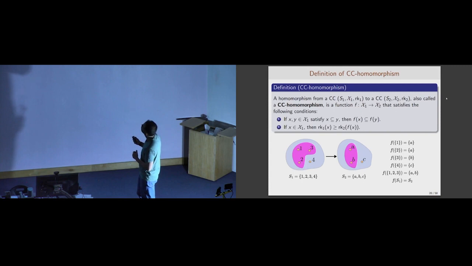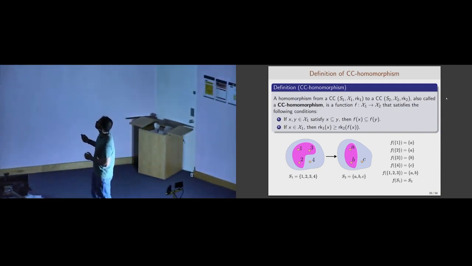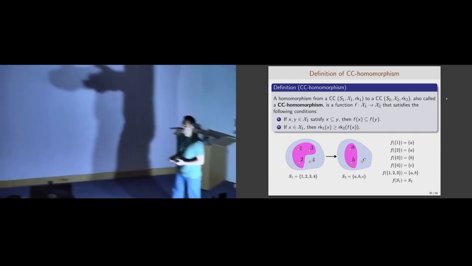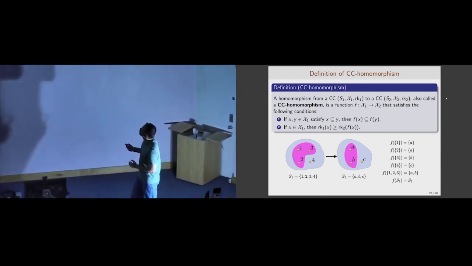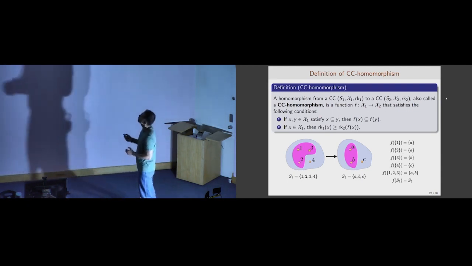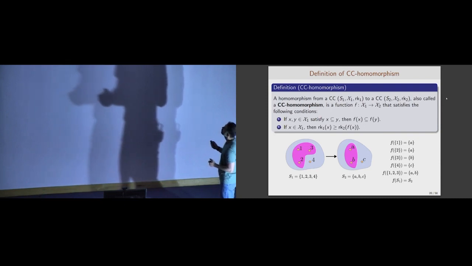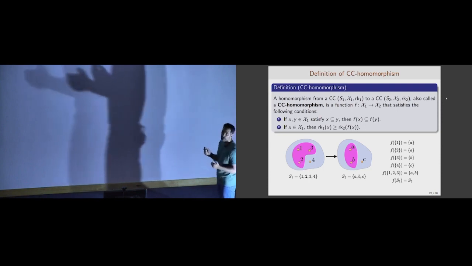You see that, briefly, instead of denoting the CC as a whole, including the initial set of entities, the set of relations and the rank function, I denote it by calligraphic X1, referring to just the relations. This is just a notational shortcut. So, I have a function f that passes from one CC to another, and I want this function to satisfy 2 conditions. The first one is that if you have 2 cells, x and y, let's say 2 relations, from the first CC, such that x is a subset of y, you want to make sure that f of x is a subset of f of y, which means basically f of x is now an element in X2. It's a relation in the other CC.